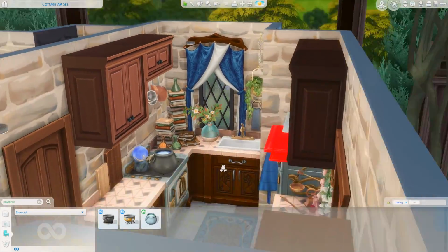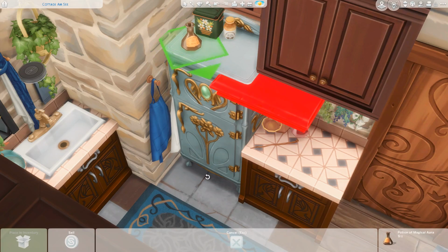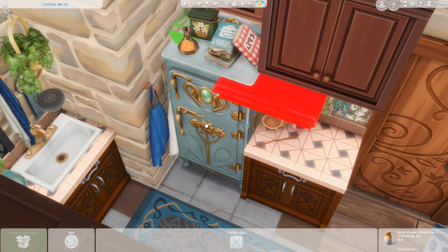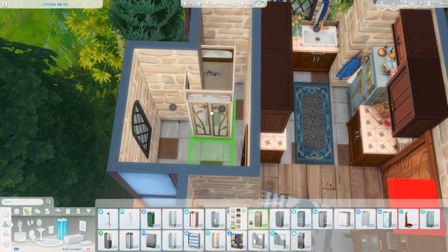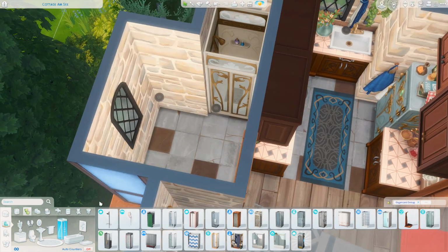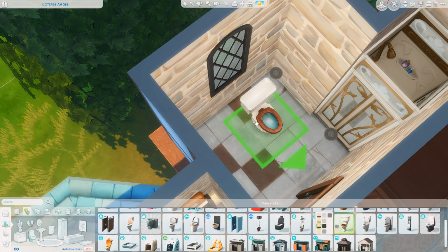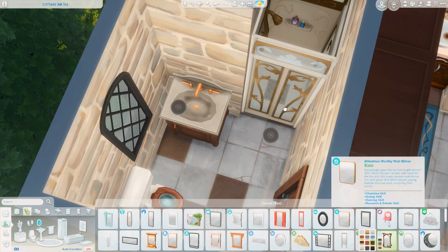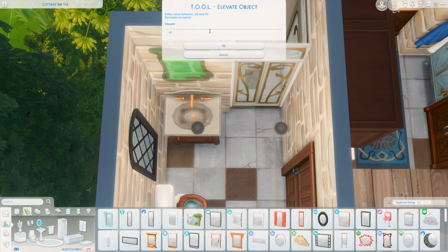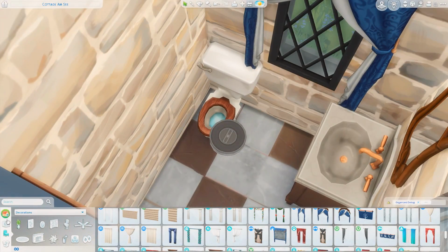It's just a decorative one from the Spooky Day stuff pack, but I just think it looks nice as a decoration in spaces like this, so I decided to put it there. And actually on the top floor, we're going to have a functional cauldron, one of those massive ones that came with Realm of Magic. I just thought it would make sense to have one of those here. And I ended up using the one that has all the crystals underneath it and kind of matches the fridge that I used because it just felt more wizardy to me. I typically use the other one just because it looks more regular. And for some reason I enjoy that, but I was going all out with this build.